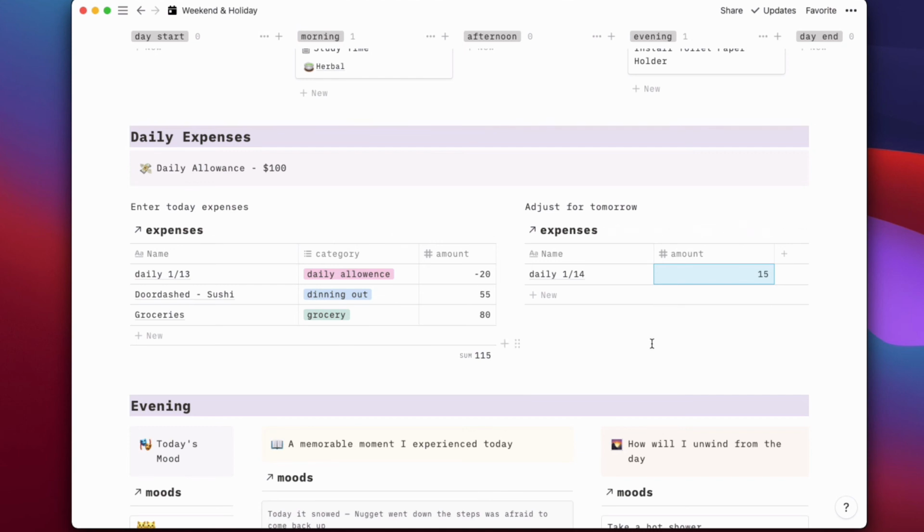So here we can see how I have this give and take, and it's really helpful to track on a daily basis how I'm doing on my spending. It also is helpful to show my kids, like, hey, no, we can't order another meal out because we've overspent for the day. We need to conserve now and make sure our money lasts.